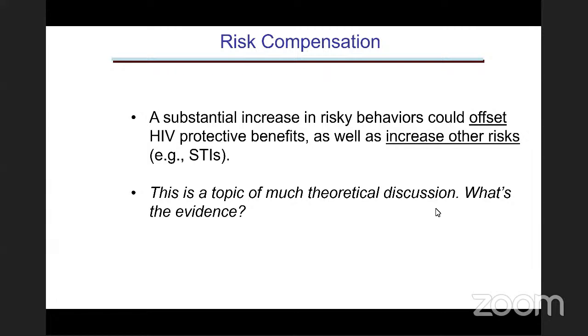The other thing is about risk compensation. For example, you may have a product that is being used to prevent HIV. There's always this fear in the background, which is more of a theoretical issue, that people may then engage in more risky behaviors because they are taking a pill to protect them from HIV. We remember that if people increase their risky behaviors, although they are protected from HIV, they could get STIs, sexually transmitted infections. And sexually transmitted infections could also increase the risk of HIV, and several of them have been shown to do that. That could undo the benefits of HIV prevention.